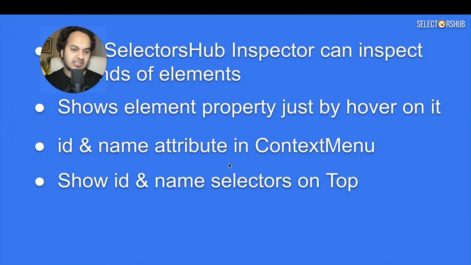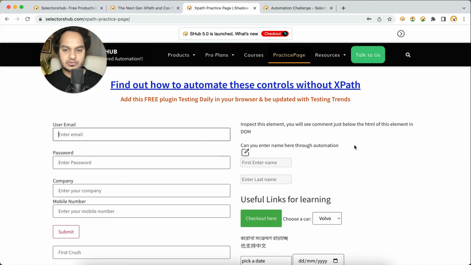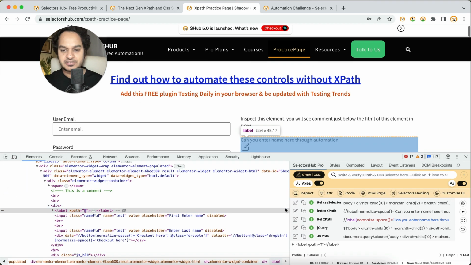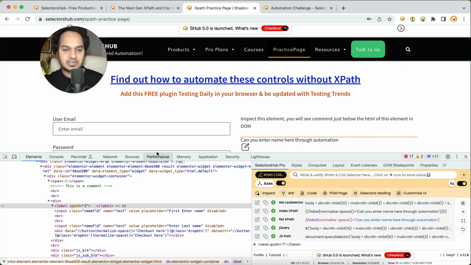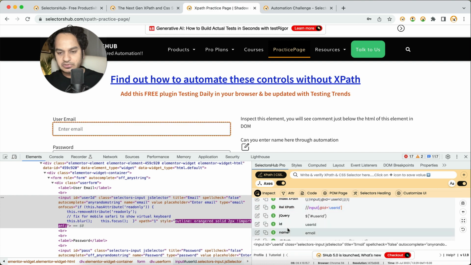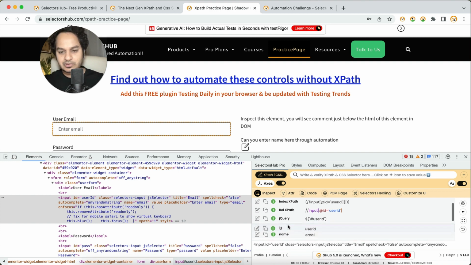Now you can see the ID and name selectors on the top because you have got the option to rearrange the order of selectors as per your preference. So suppose you have SelectorsHub Pro here, and you are inspecting any element which is having the ID and name attribute, but it is showing right now at this position, but we want these selectors always on top.